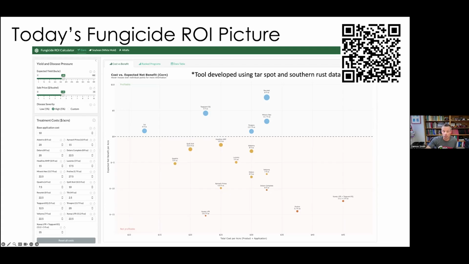I'd encourage you in the current economic climate to be honest with yourself, run some honest scenarios. You can try some different things here with this calculator and kind of see what's going to give you the best probabilities of positive return on investment. Again, in my opinion, with tar spot, we don't need to be super fancy. If we get a mixed mode of action product, has at least 2 modes of action in the jug, it doesn't matter what they are, it just has to be 2 modes of action. If you can get a good price for it, that's going to help with this profitability scenario.